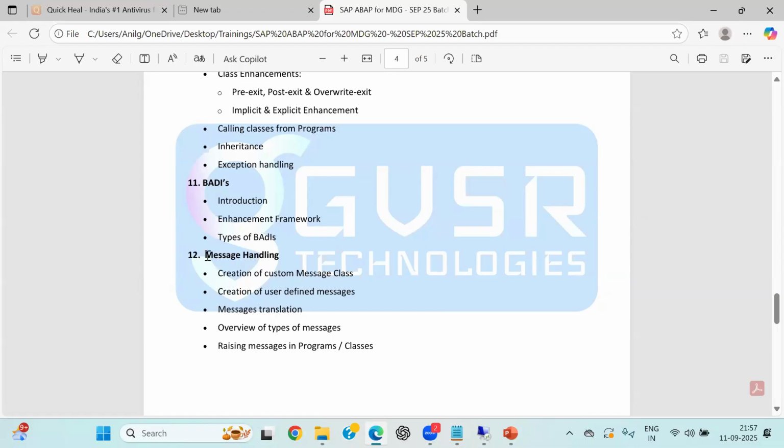In the same way, I told you about the delete change request report, right? If you execute that report without giving your change request number, it will say a change request number is mandatory. How exactly is that done? It is the same way. They use a message class, and they throw an error message based on that. These messages can be translated into all languages. That will also be covered.